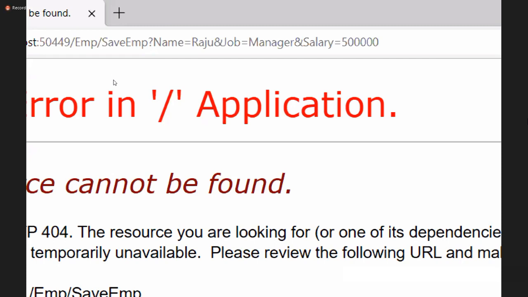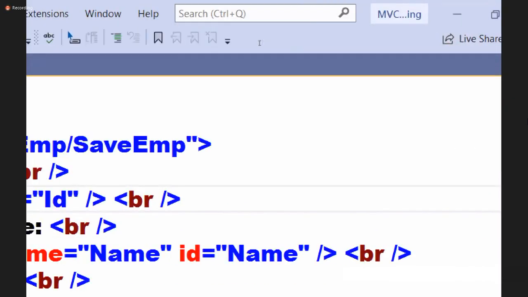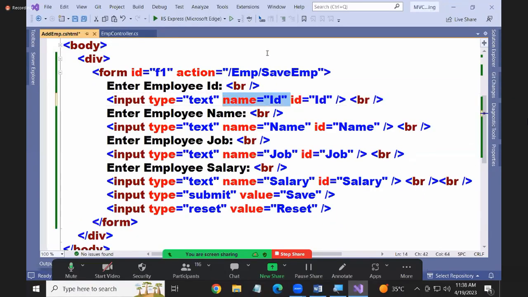Name is important if you want to read the control value on the server, not the ID. If ID is not present, it will also work. But when do you need ID? If you want to write any JavaScript validations on the control, then ID is important. But as of now, if I don't have any validations, what is important? Name is important. Shall I remove the ID? Watch.